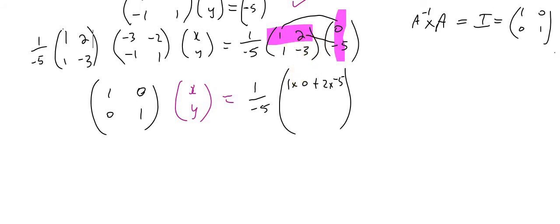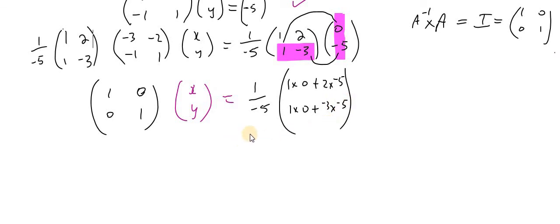Now we're finished multiplying that first row by the first column. Because we only have 1 column, we now have to move on to the next row. There's no more column to multiply by, so we drop down to the second row and multiply by that same first column: 1 times 0 added to -3 times -5. Now 1 times 0 is what? 0. So 1 times 0 plus -3 times -5. And of course, when you simplify that, 1 over -5, let's simplify what we have in the bracket. This is going to give us 0 here, 1 times 0 is 0, and 2 times negative 5 is negative 10.